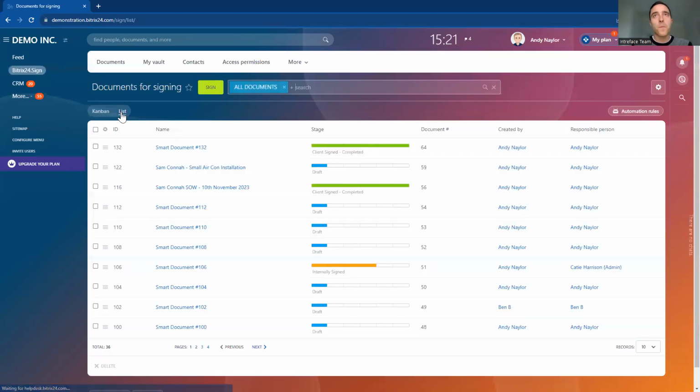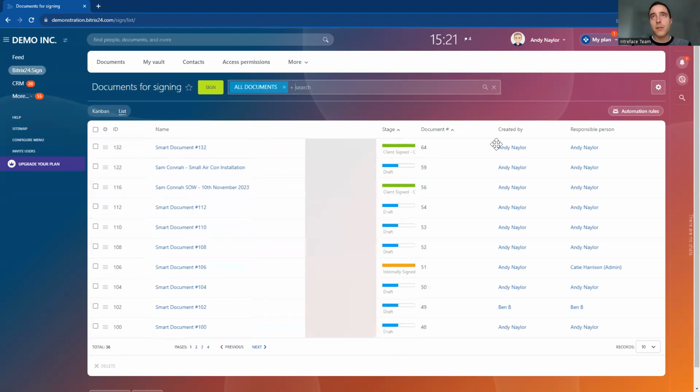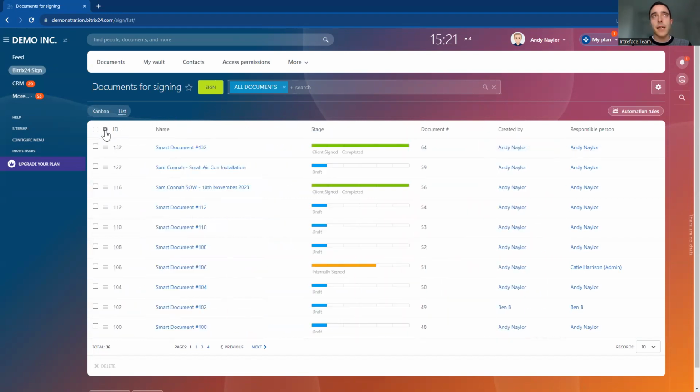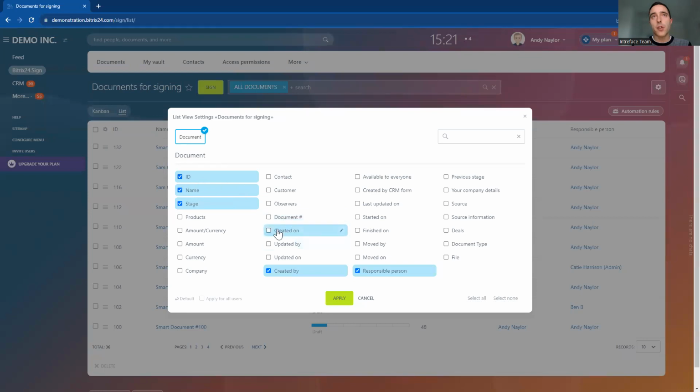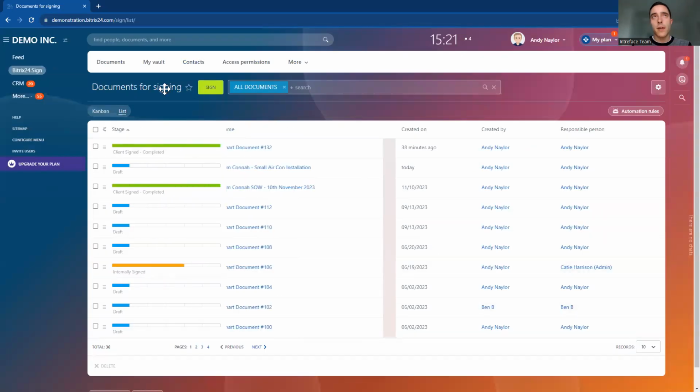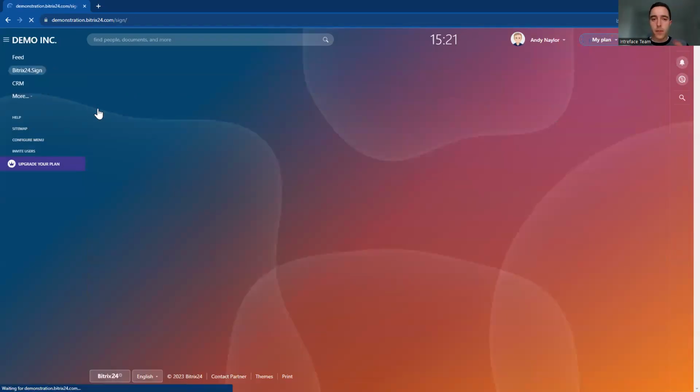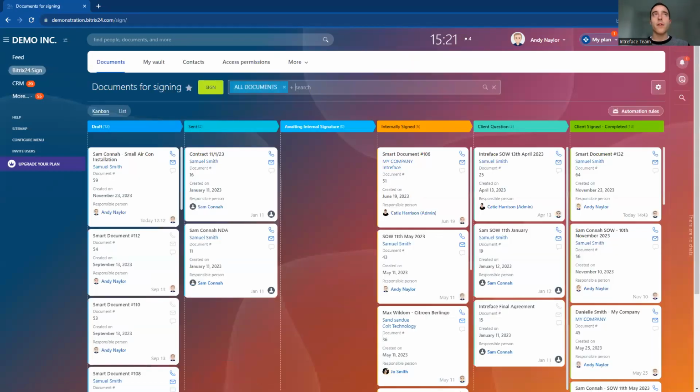Okay, so that's how we can configure the Kanban view, but then we also have the list view as well. So if we go into here, this is a very different UI. I wouldn't say there's one version that's better than the other, though if you're going to be using triggers and automations, the Kanban view may be more visually appealing for you. But if I just explain inside the list view here, you can configure the UI here. It's showing exactly the same information, but you can change the layout of the information here. And again, you can turn on and turn off what information you want to show in the front end of that list view. So those are the two options there for setting up the views for your signing of documents.